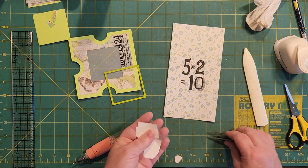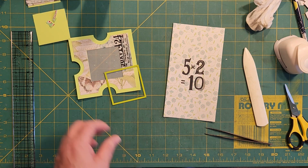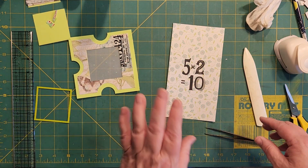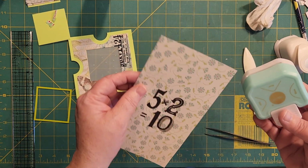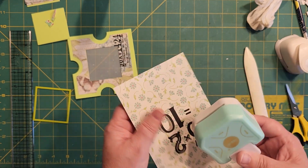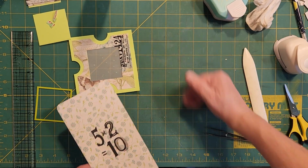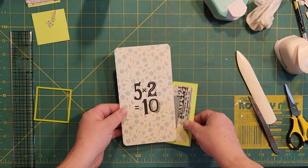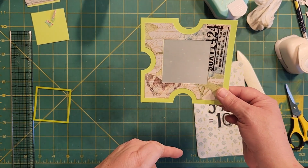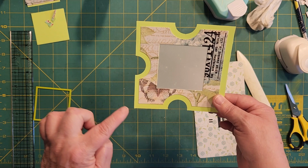Okay, now all we have to do is get in here and see if that works. Yep, it's in there. And we're going to round these corners. I could get in here and do something fancy, like make a line around the outside. Am I going to be that industrious? Let's see what we got. So my little guys, and when you glue these down, depending on how you want to use it, if you want to use it like a belly band and a side tuck, you're going to glue this whole flat side down and just the two corners.